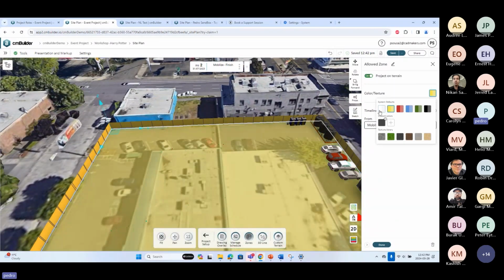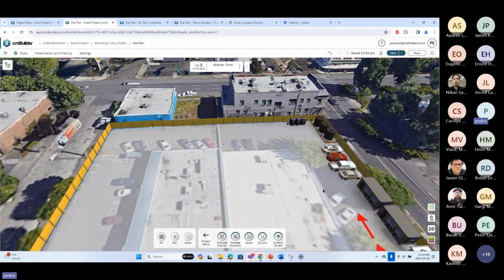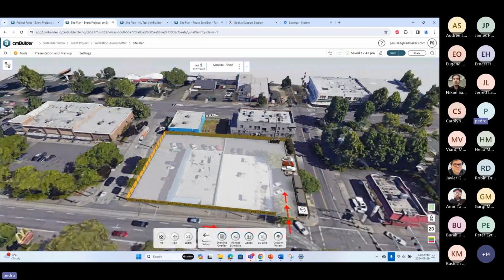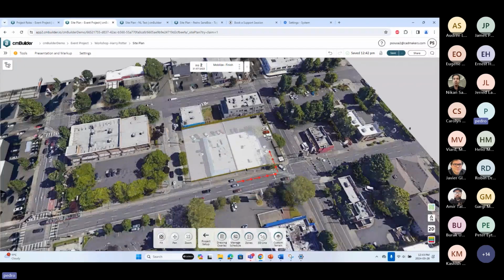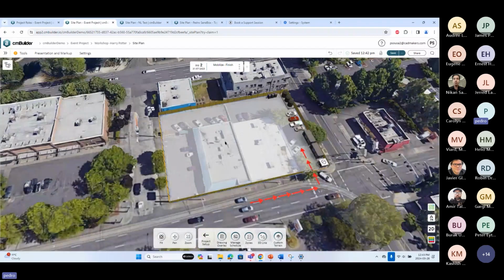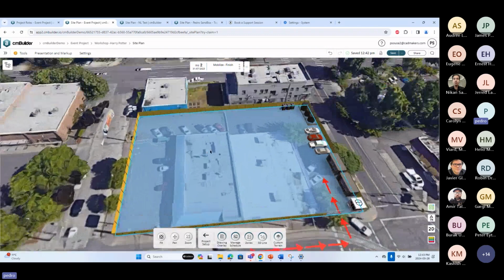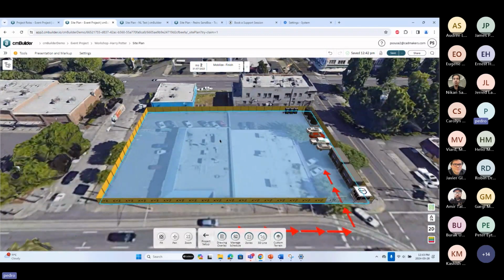Okay, so usually whenever I'm creating a project in cmBuilder that is quite a large project, or I'm working with my satellite backgrounds and so on, I usually create a zone like this to highlight that area as my working area. So basically, you can use zones to define excavation steps as well. You can define paving, and you can highlight your construction areas. Cool.